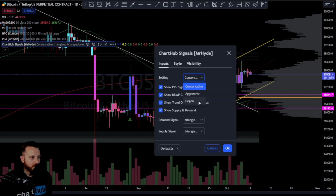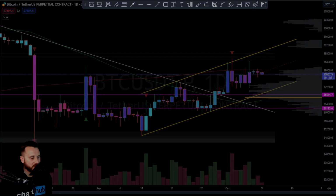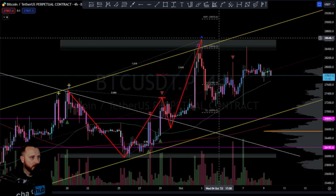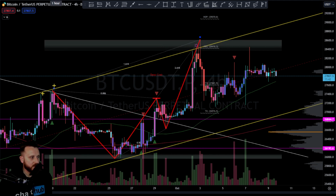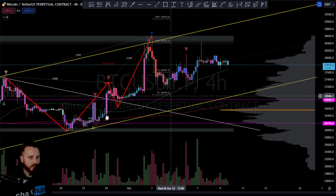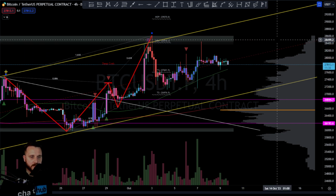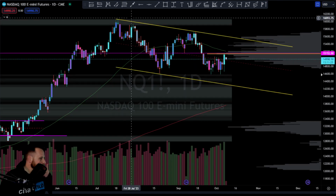let's crank this up to the DGEN mode. Let's have a look. Not much change there on the daily, but we can drop down to the 4 hourly. Yeah, it's a nice PRS signal there with that bearish deep crab. Always nice to see. But aside from that, there's not a whole lot going on with Bitcoin. So let's see if we can continue this trend to the upside, at least locally, despite what's happening in other parts of the market, such as the NASDAQ.